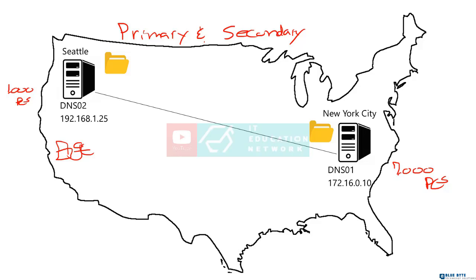So in addition to those types of queries crossing my WAN link, and all the records crossing the WAN link, if I have 7,000 PCs in New York City, every time a computer registers its name and IP address, it creates a record. I don't want that information to be constantly accessed by 1,000 users across the WAN. A solution: maybe it makes more sense to have a DNS server in Seattle. In New York City, this would be my primary. I'm just going to write PRI. In Seattle, this would be my secondary.